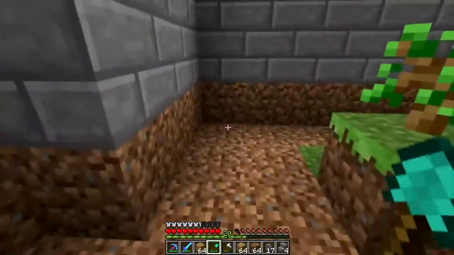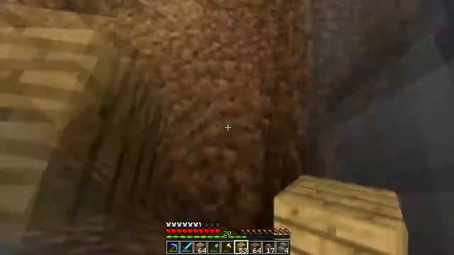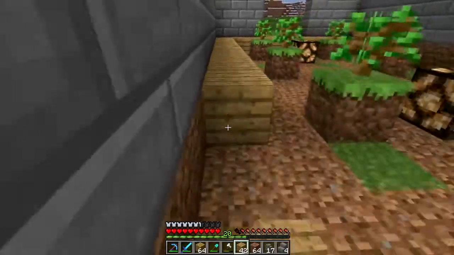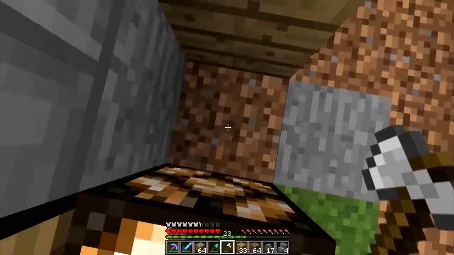Let's talk about what we're going to do for the rest of the episode. That might be a good idea. Basically, I'm going to fill this in. And once I do that, we are going to maybe put in some more redstone lamps. I think that might be a good idea, maybe.